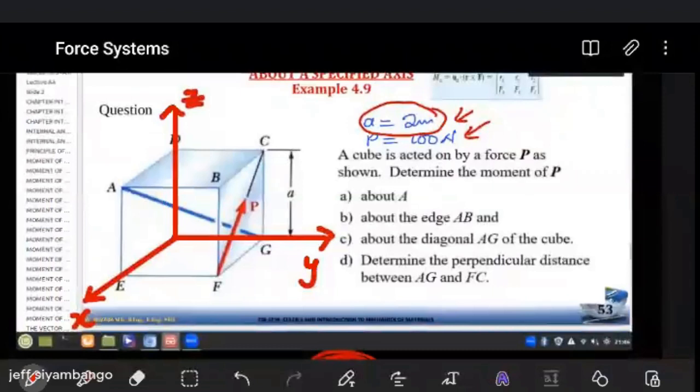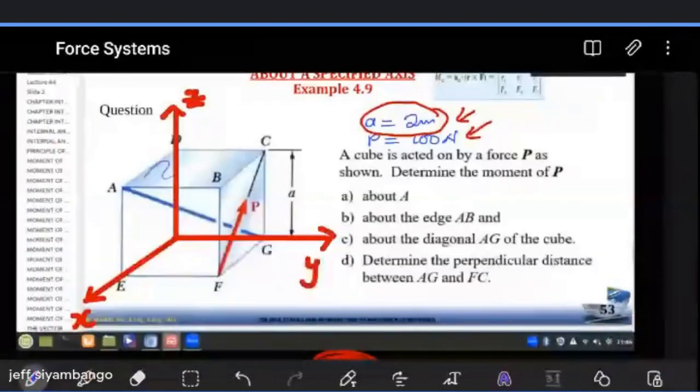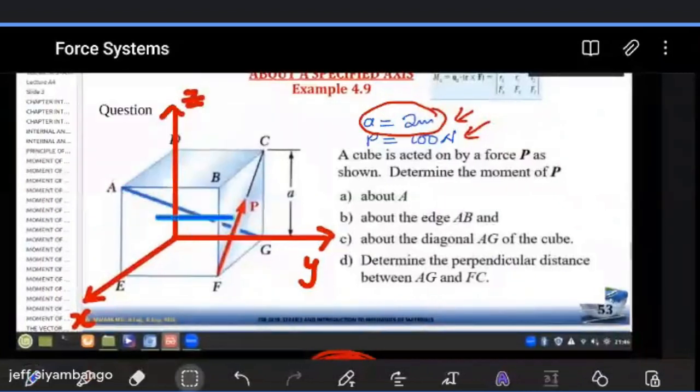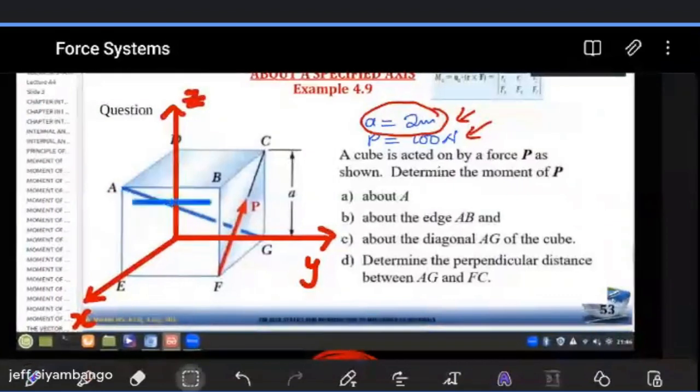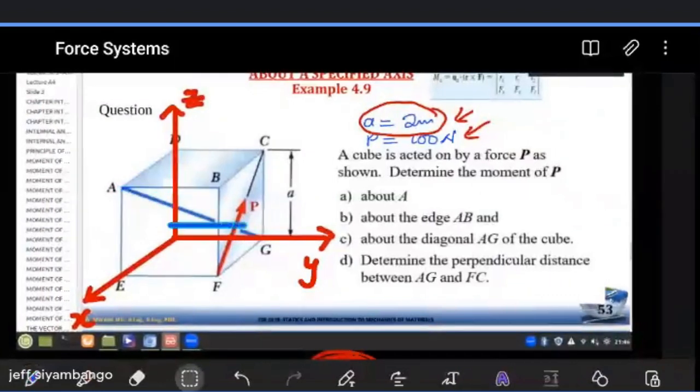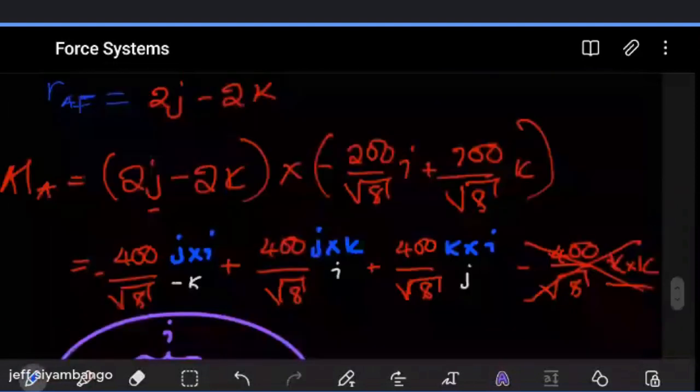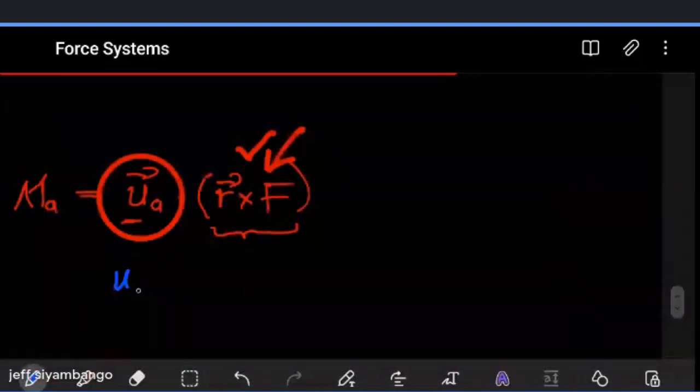J, yes. You have to see that this axis AB lies parallel to the J axis. In other words, it has the same direction as the Y axis. So a unit vector that runs from A to B is the same unit vector that runs along the Y axis, and the unit vector in the Y axis is just J. Because of that, our unit vector along our desired axis is just J.